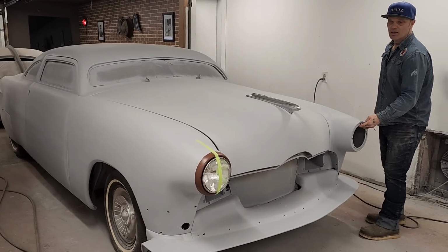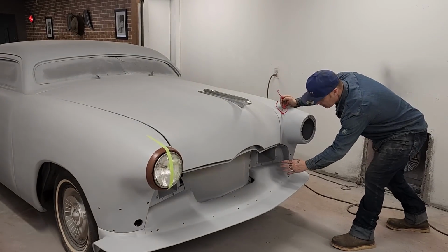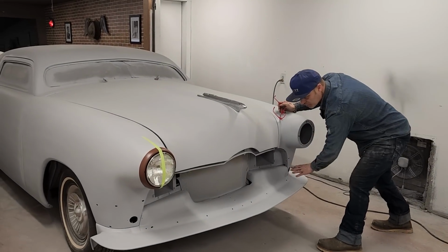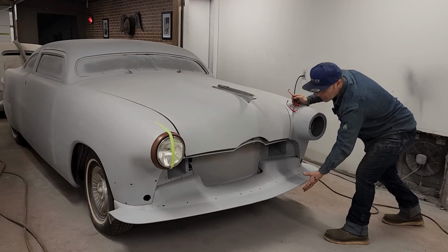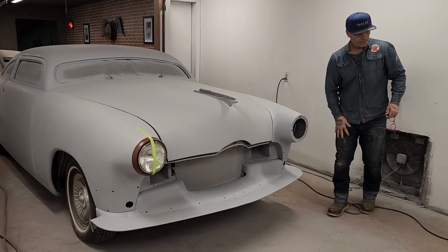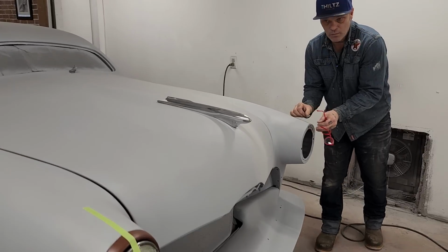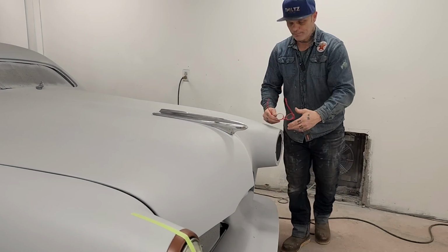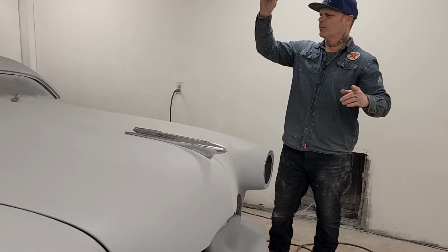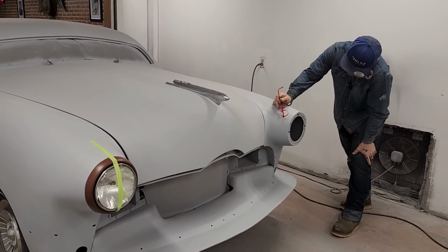The reason is, it's going to be a visual because I'm going to get Jolene, probably, to help me in a little bit, to put the grill back in, get this centerpiece back in, get this headlight door in, maybe get the chrome sitting down in here. I'm not sure about the bumper, but it would be nice to get it together before I paint it. This is the reason why: I can measure back an inch and a half, 2 inches, or a half inch if I want to. If I do not like what's going on, I can chop them off and put a bigger headlight door in, because we have the originals and the ones off the Austin that I tried that did not work. But we can do that.